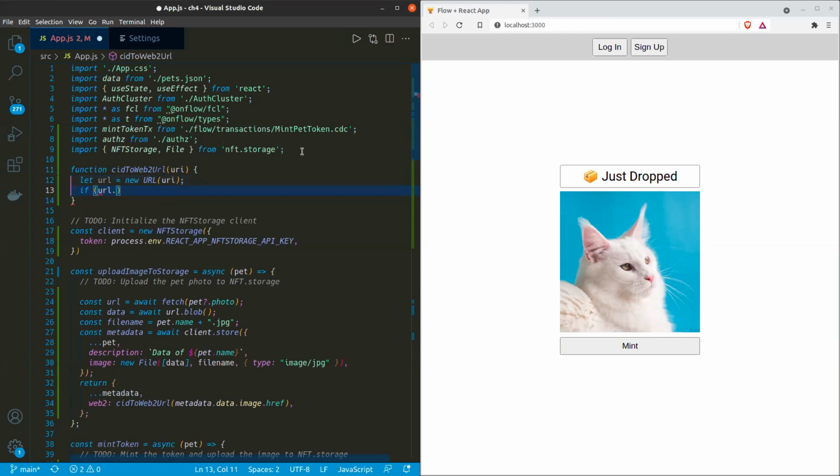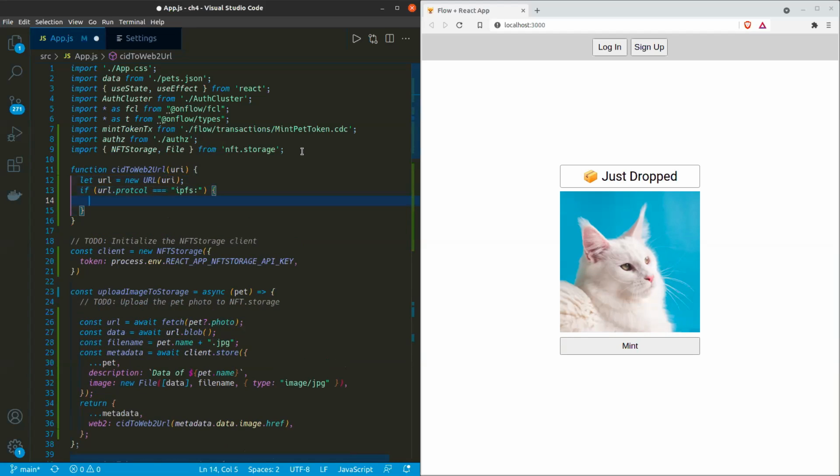And then we can check if the protocol is actually IPFS, right? And then this is the part where we do this ad hoc parsing thing.